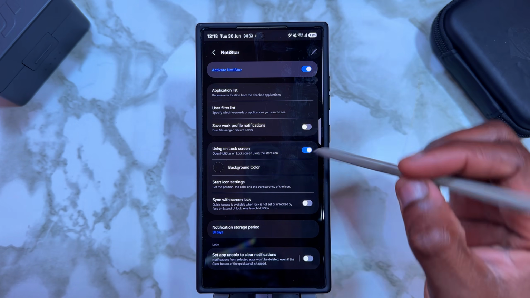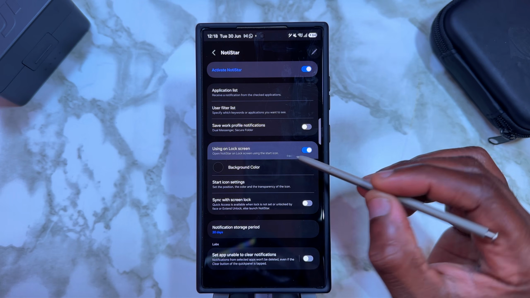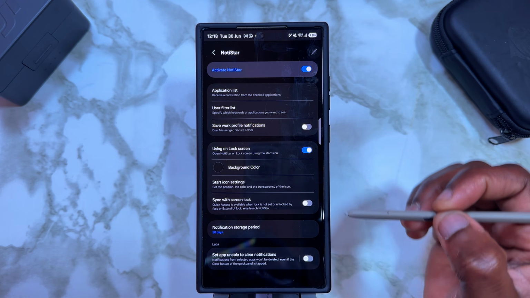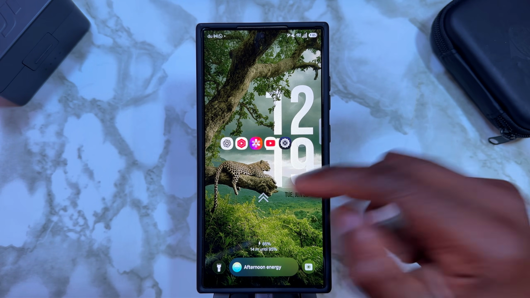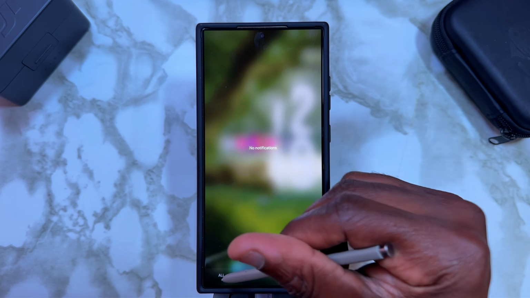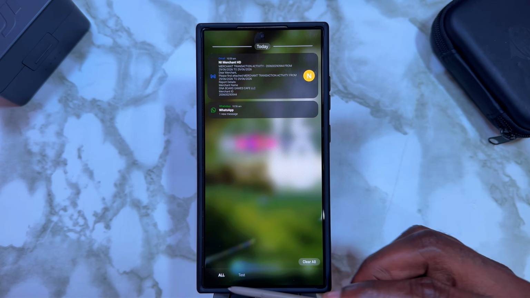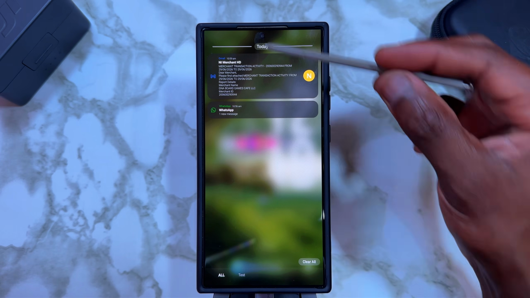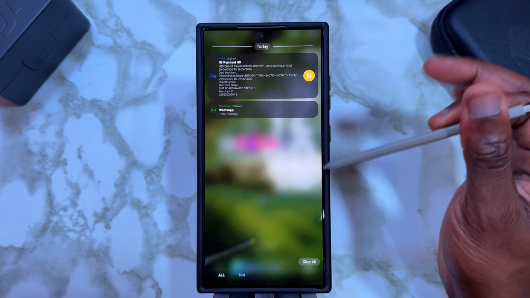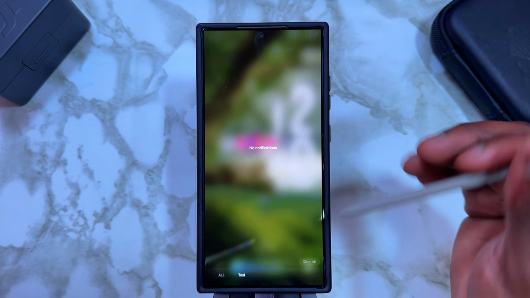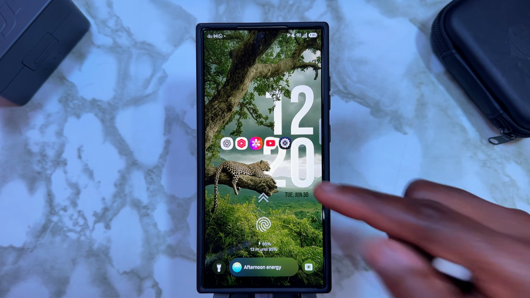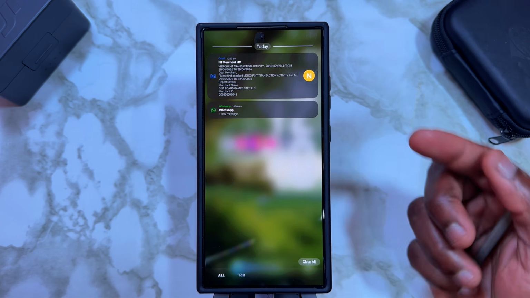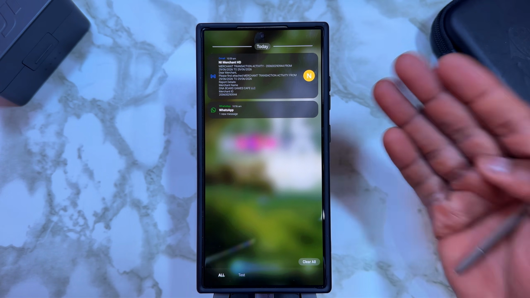Now when I come back inside here, I can turn on this option to use it on the lock screen. So once this is turned on, when I'm now on my lock screen, we're going to see this very icon here that we can swipe on, and then we've got options at the bottom here. We've got All and we've got test. All contains all of the notifications that we've received, and then test are those that have those trigger words or keywords inside them. So let's look at a quick example. But a very important thing is if I swipe here, I'm able to immediately get the notifications.